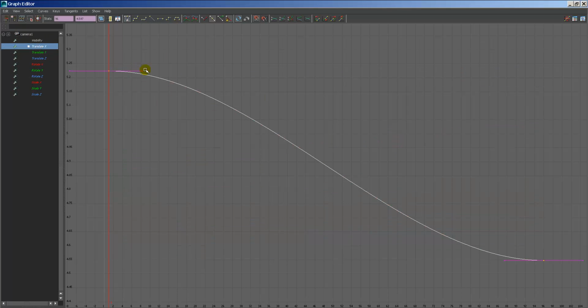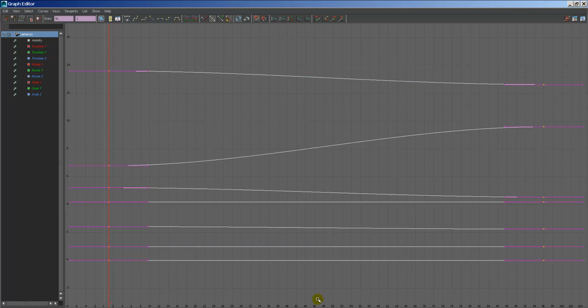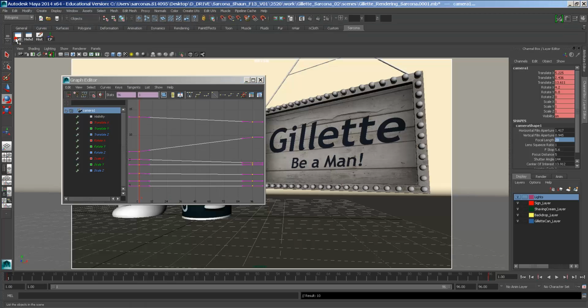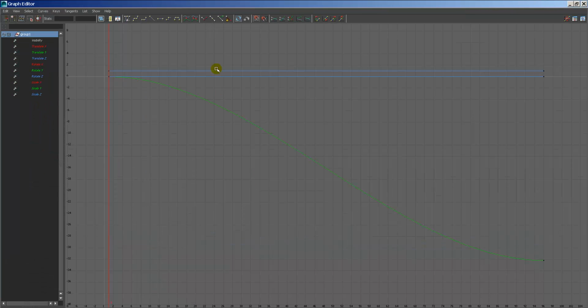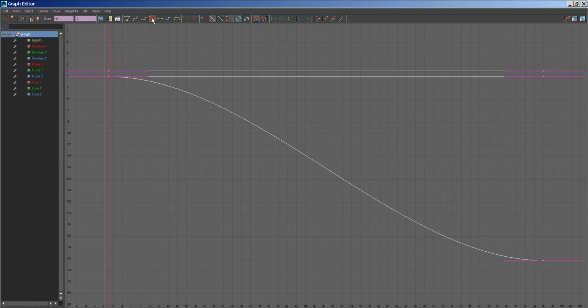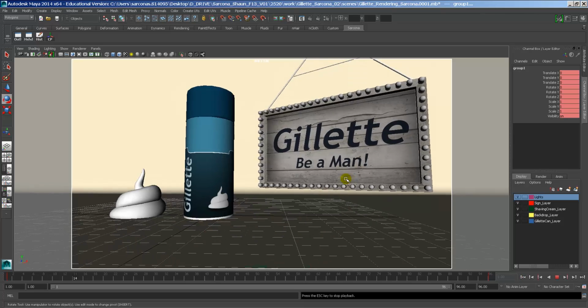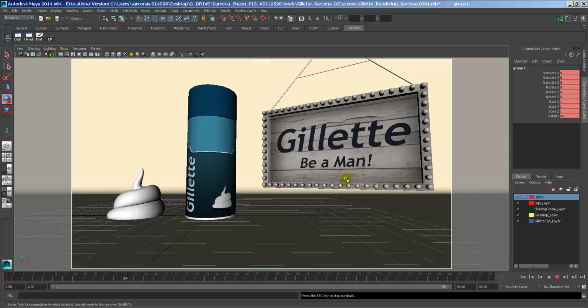And you can see what this graph is doing is it's slowly coming in and going out and slowing down again. I don't like that. So I'm going to click on my camera, click off, hit F, grab everything, and make it linear, which is this middle guy. Okay. Now I'm also going to go to my group. So I'm going to go to the outliner, grab the group, hit F, grab everything, and hit linear. Okay. And what this is going to do is create just the movement of the camera. It's not going to be any like slowing or stopping.